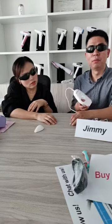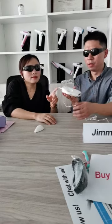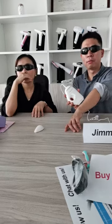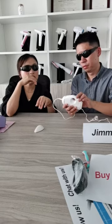Now you can see the flashing light here. Right now it's in the automatic mode, so for hair removal you can recognize the mode by the light. You can see that my finger is away from the flash button, with no press of any buttons. Just contact with your skin, and it will directly flash. You can recognize it by the shining light. If the light is shining, it means it's automatic mode. But if the light is a long light, it's the manual mode.